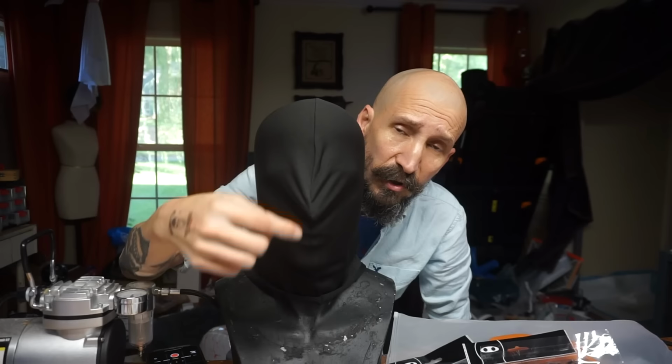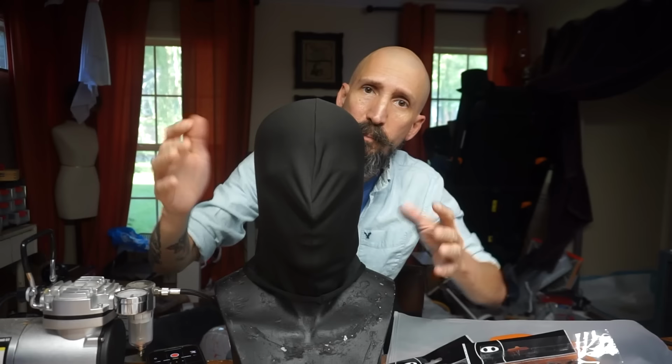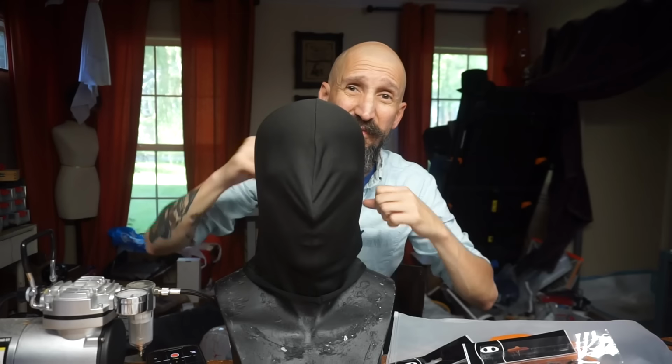And this will stay a little bit flexible. Just make sure you don't use one piece of burlap all the way around, because then it won't stretch anymore. So at least leave a little gap in the back or little slits so that you can fit it over your head.